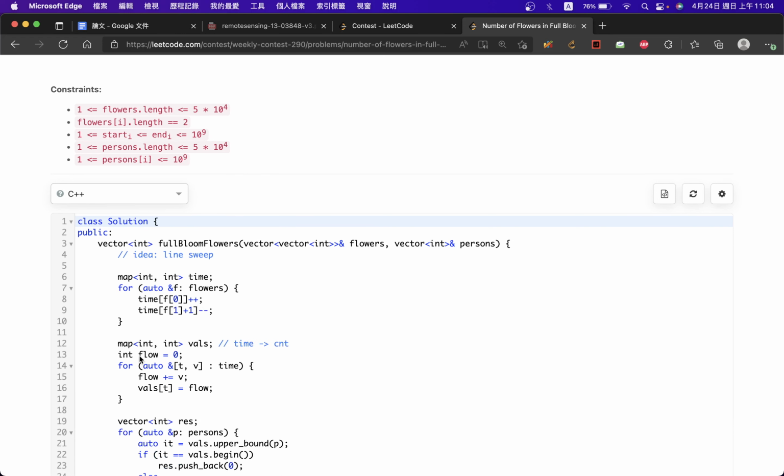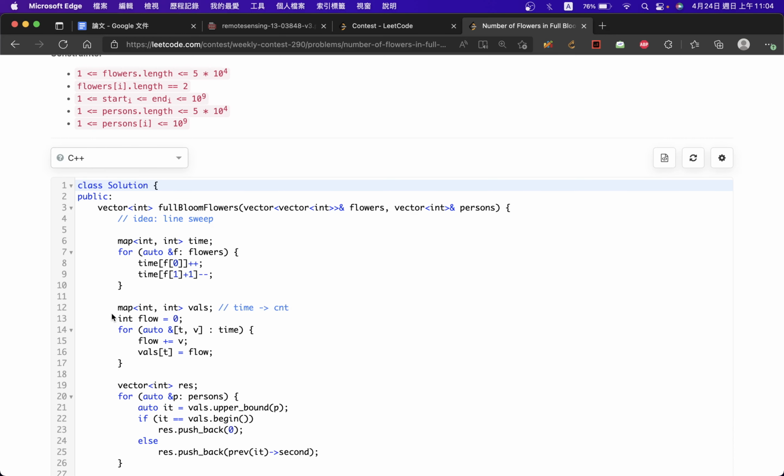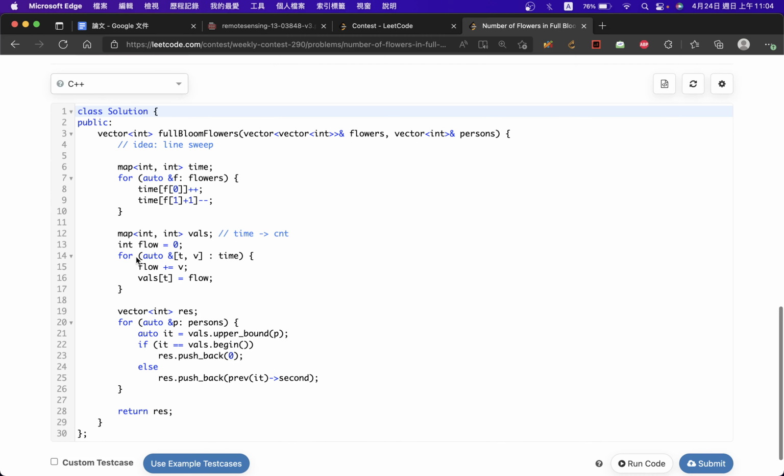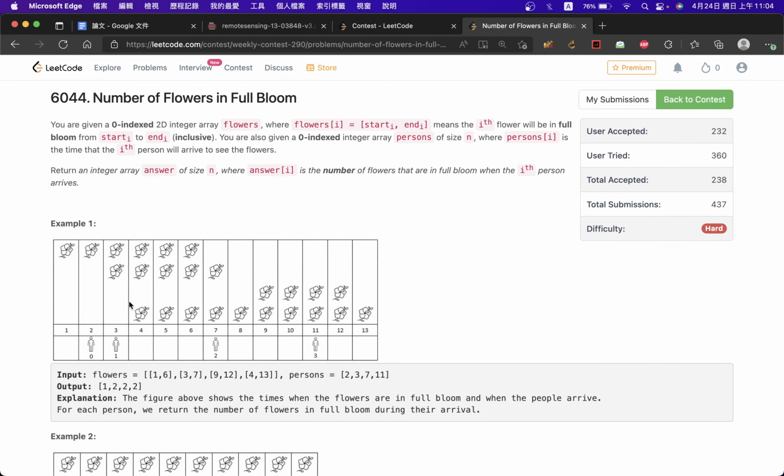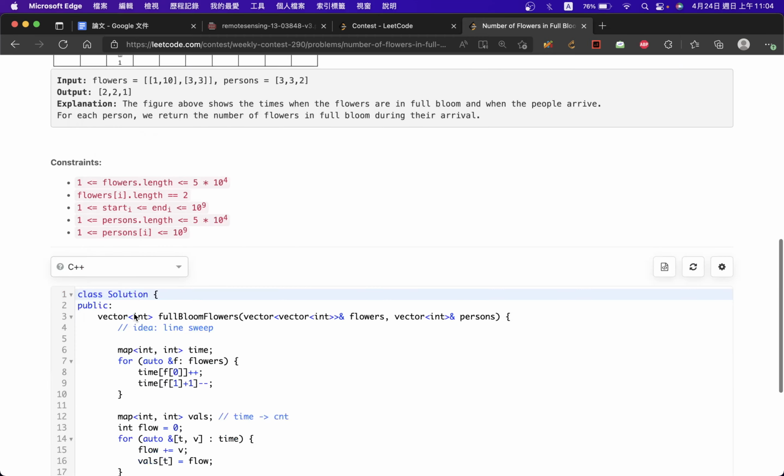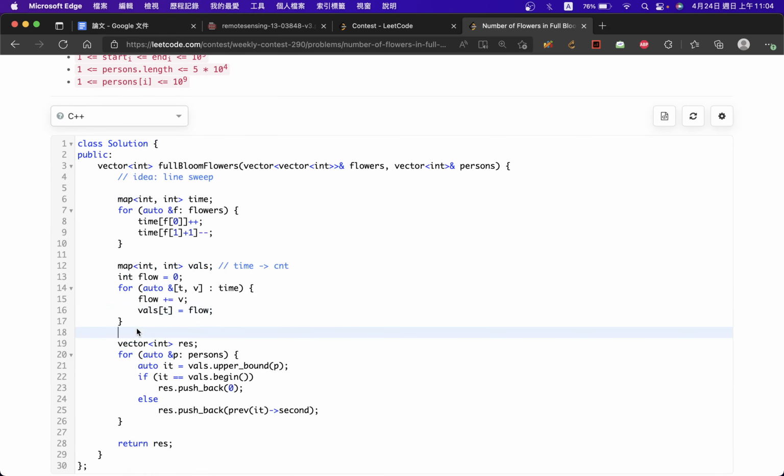After that we just use a map to record the count for each time segment, because the times will be unique, so we don't care about duplicates. After that we just binary search. How to binary search? Suppose we have the time steps here.